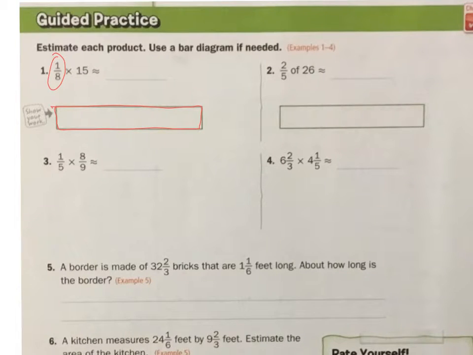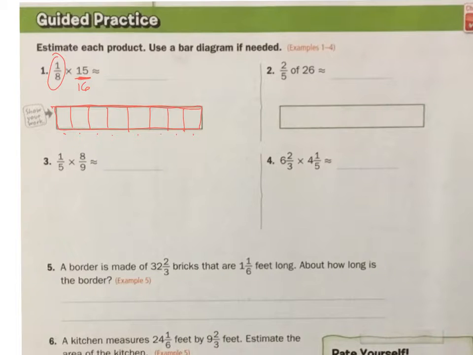I'm going to divide this up evenly. I go like this: 1, 2, 3, 4, 5, 6, 7, 8. So I have 8 parts. Now, it's going to be times 15. So 15 won't go evenly into 8 parts. But what will go evenly into 8 parts is 2. So I'm going to make this into a 16. What will go evenly is 16.